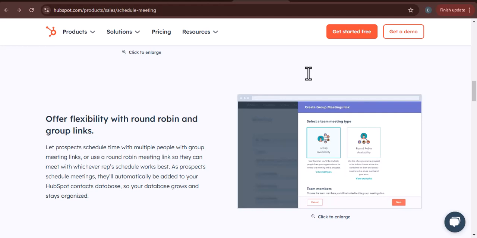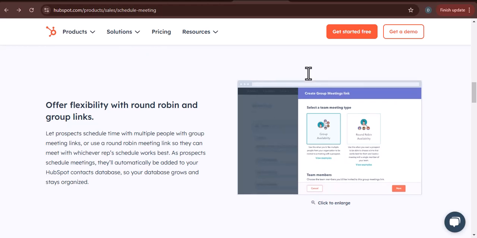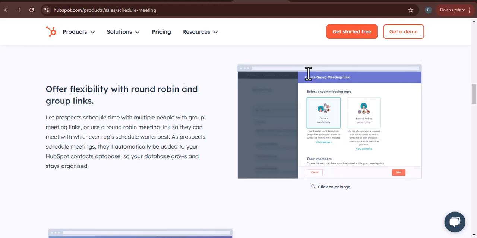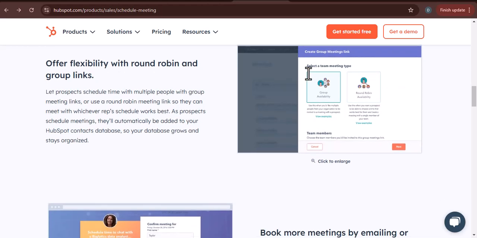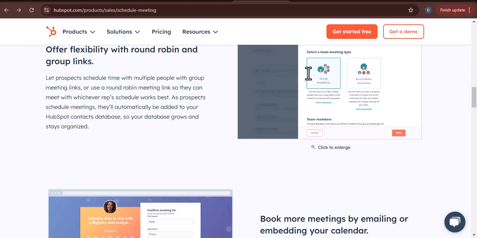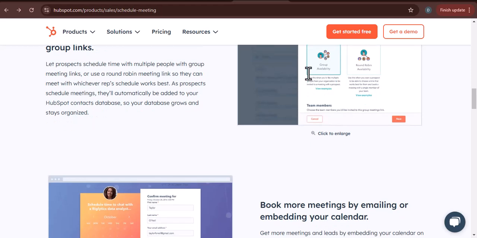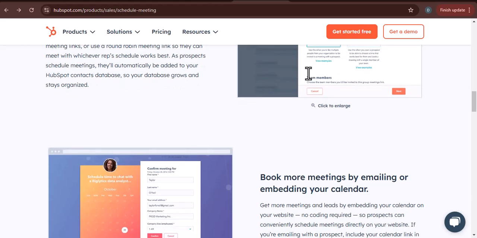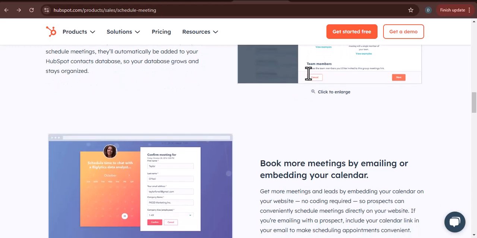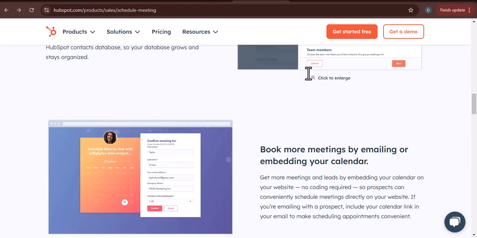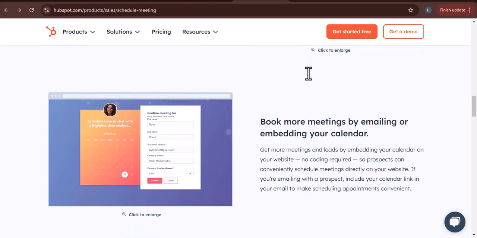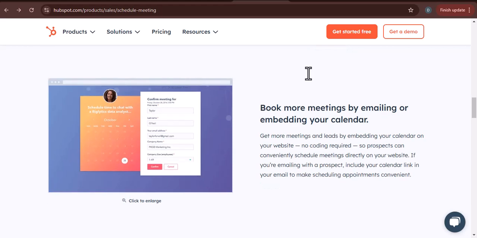Finding and registering for a webinar is usually pretty straightforward. The most common way is to visit the HubSpot website. They often have a dedicated section for upcoming events, including webinars. Look for a tab or link that says Events, Webinars, or something similar. Once you're on the events page, you can usually filter by topic, date, and type of event. Browse through the available webinars and find one that piques your interest.